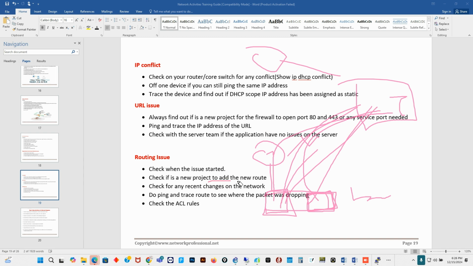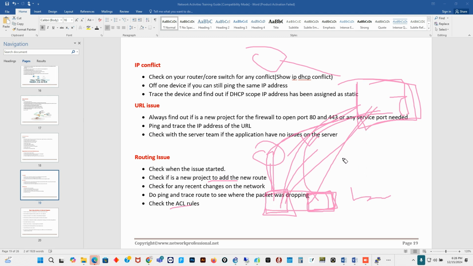But if it's a new project, then you have to create a change request. I'm going to talk about change requests in our day-to-day activities. In that situation, you tell them what you are going to do, and that will allow the packet to communicate. But sometimes it could be an ACL from the data center, where maybe there were other changes on the core switch and it is denying what has been permitted.